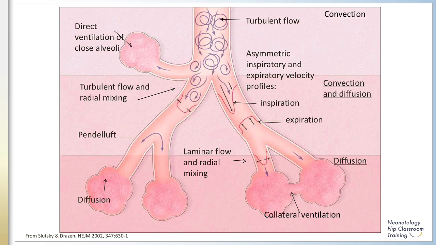Gas is thought to move through the airways as a result of both convection and diffusion forces. Convection is the large movement of massive particles roughly going in the same direction — bulk flow. Diffusion occurs when single particles move about and transport momentum and energy to other particles. Starting at the top of the figure, air entering the most proximal alveoli causes bulk flow. In the next section, asymmetric flow velocities and turbulent flow with Taylor dispersion are shown, and in the most distal alveoli at the bottom, penduluft and collateral ventilation cause ventilation between neighboring alveoli. Cardiogenic mixing and augmented molecular diffusion cause increased mixing within the alveoli.